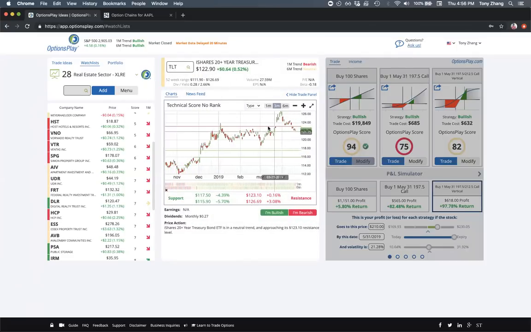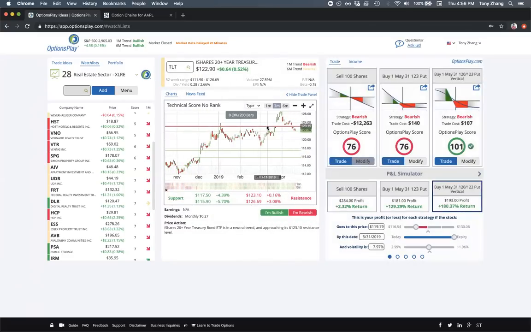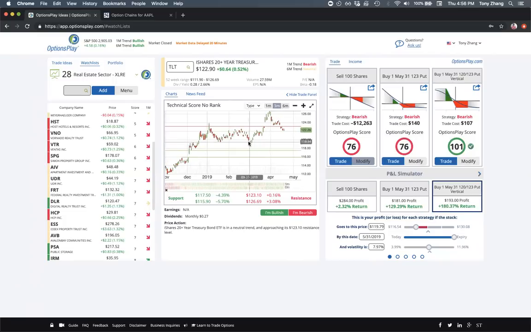Kel is bearish on TLT. TLT is at 122, recently just broke below that major 123 support level. Do I think this could get a pullback maybe around to 119? That's what I would probably target here. So shorting 100 shares of that stock, buying a put option costs you $140. Buying that put spread, 107. So you're reducing that by about $30, which is a significant percentage that you're saving.